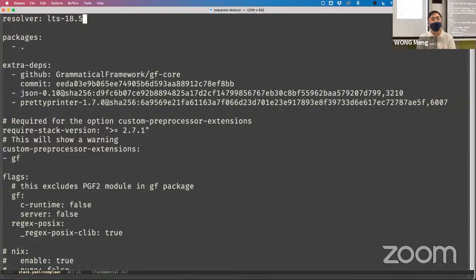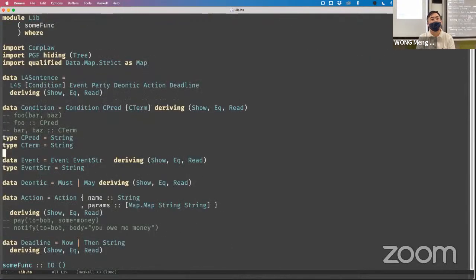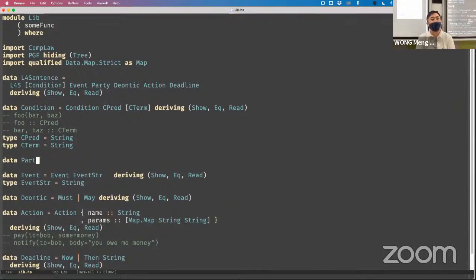Let's go back to our language. Yeah, we're missing a party, aren't we? Yeah, now we've got a party. Good question. I think no, because each one of these clauses just talks about one party. But because I know that our GF grammar allows us to have multiple parties, let's just have multiple parties.